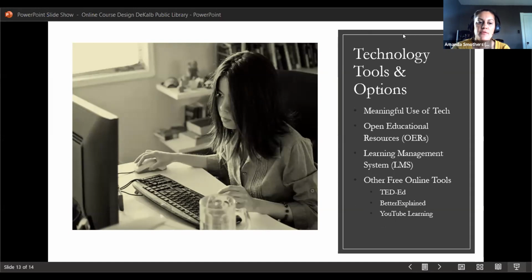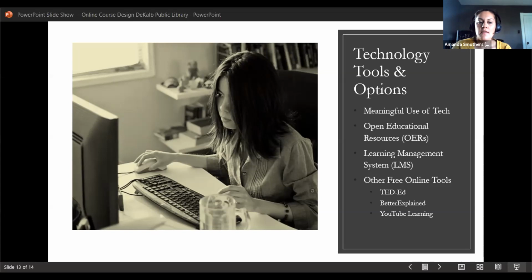First things first, before you decide which technologies you want to use to help facilitate your students' online learning, you want to consider which tools will help you achieve your course objectives. We don't want to use technology just because we want to use technology, or for the sake of using it. We want to be intentional about the use of technology and choose tools that are going to help us facilitate student learning and achieve those course outcomes. So we want to choose the most appropriate technology for the circumstance.